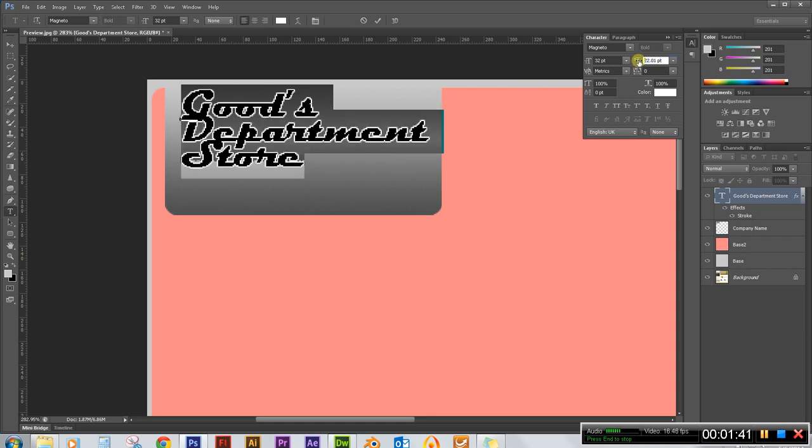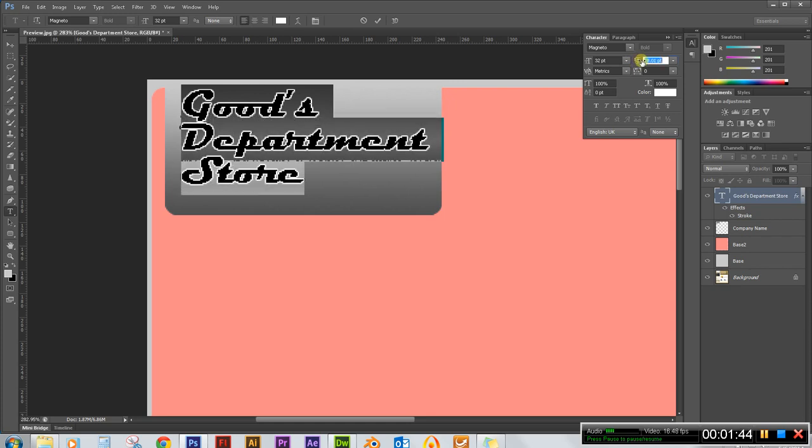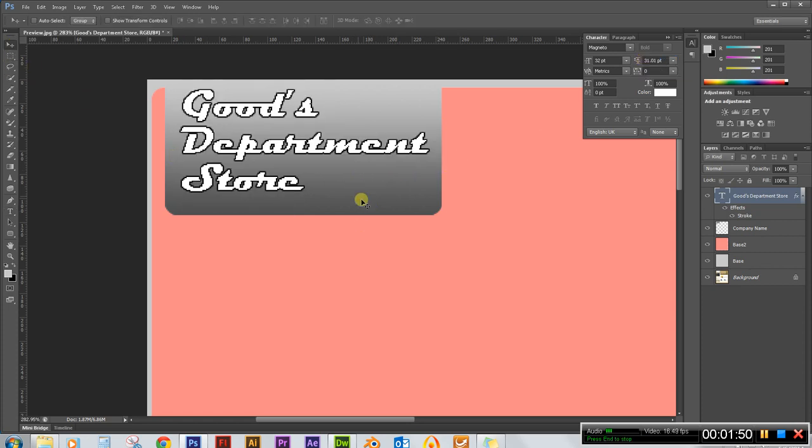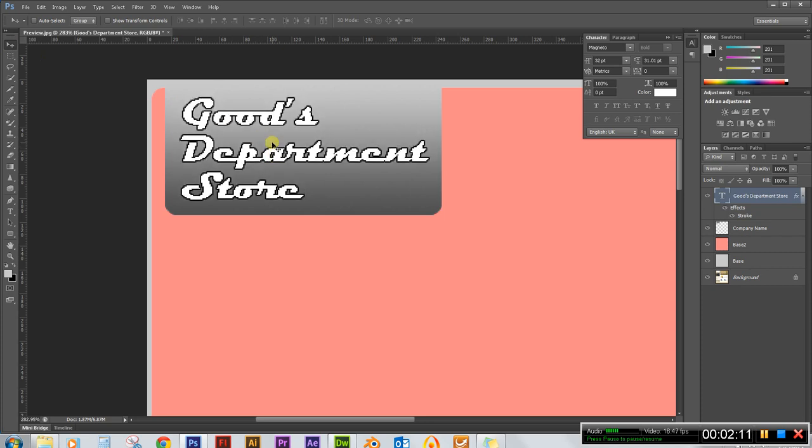So what I'm going to do, whoops, you can see that it's very touchy. So I'm going to actually set it to about, what's it, that looks pretty good. That's about 31 points here, and you can see the distance between the lines is much smaller. And I'm going to click on my move tool and then click back on my text and then just nudge it down a bit more.